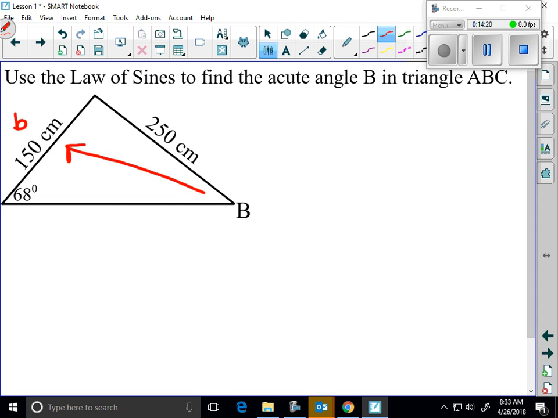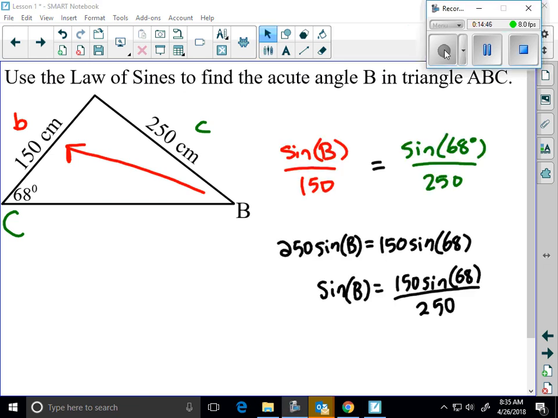Guess what? You have some freedom on this problem. Do you like the letter A or C better? C, okay. So then call that angle C, call that side C. I'd like you to set up a proportion and get as far as you can, and then I'll help you complete it because I think there might be something scary here. Okay, go.